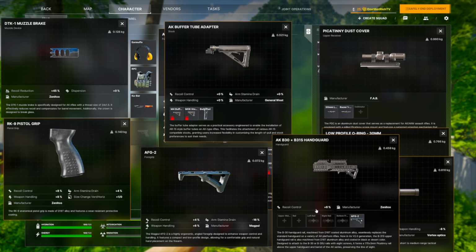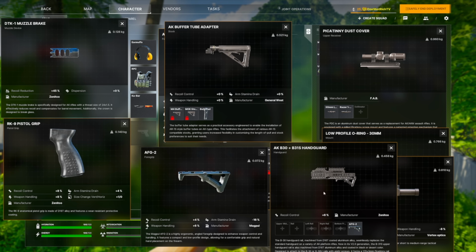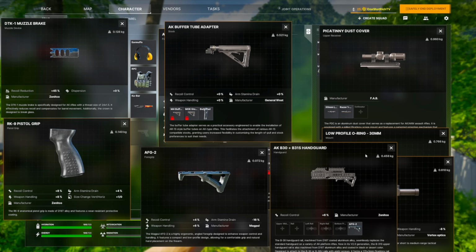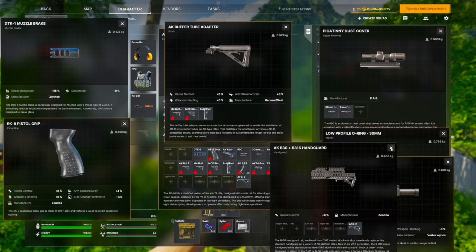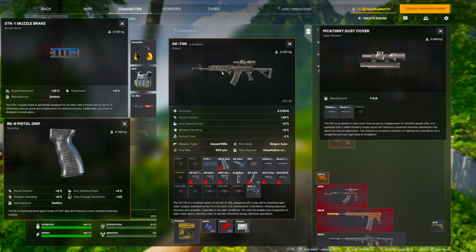These two are probably the best combination you get for the front of the gun. This also looks the cleanest in my opinion. I love the B30 and it looks so good. Super clean on the AK platform. I think this is the best 545 AK you can get right now. Let me know if you guys have another build for this down in the comments.